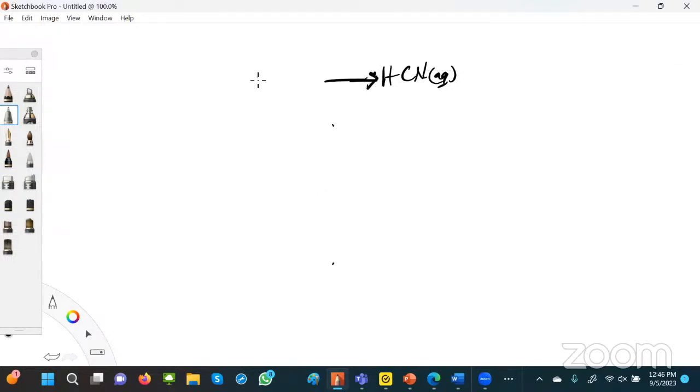So what the powers that be, meaning IUPAC, have decided is that we treat the original gas, which makes this acid, as a binary acid in terms of naming only, right? So the name of this particular gas is hydrogen cyanide. And this is something that you do not want to be caught in a room filled with. You will not survive it.